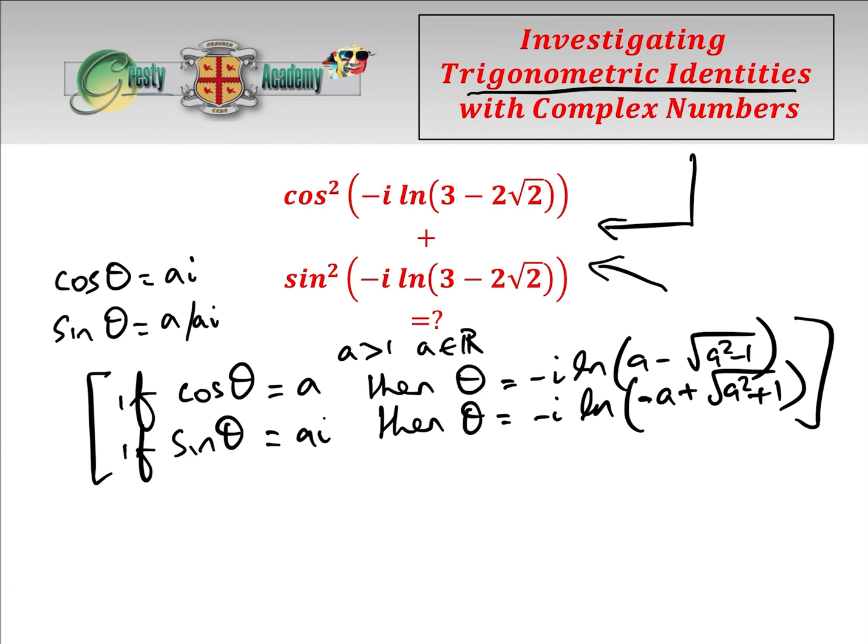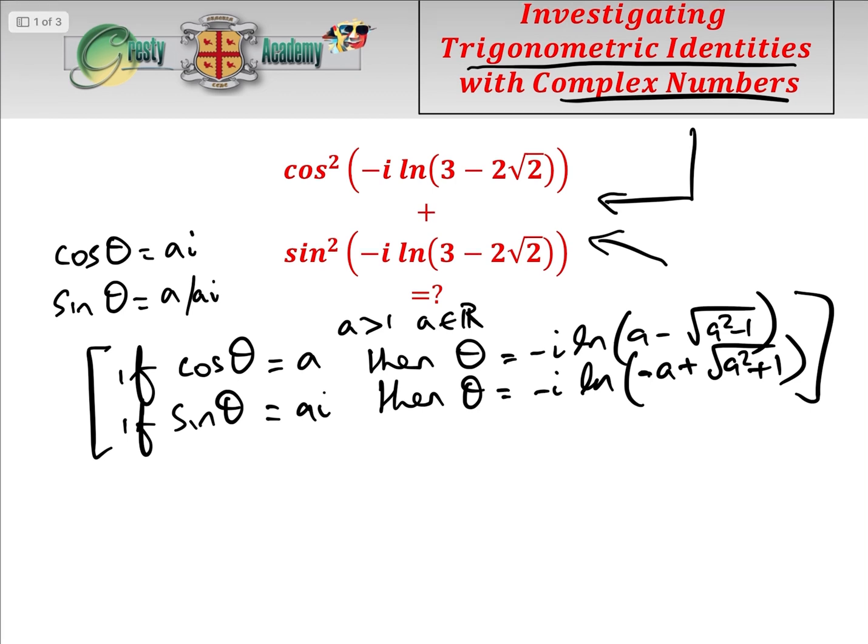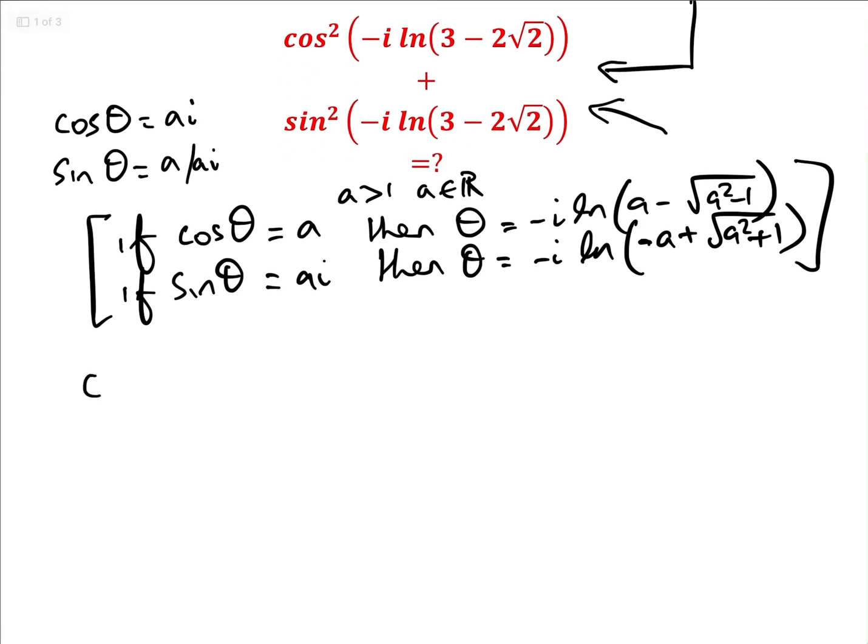But first of all, trigonometric identities with complex numbers, it's very simple: if they work with real numbers, they work with complex numbers, so there's nothing further to learn. So let's just do a couple of proofs of that. For example, let's have a look at cos squared theta add sine squared theta equals 1, which we know is true for reals. Okay, well, how do we prove that for complex numbers?